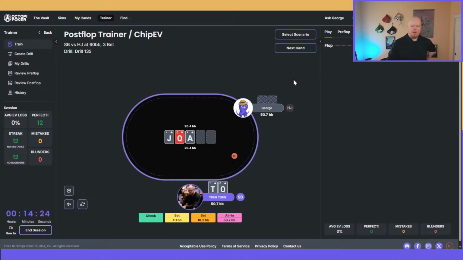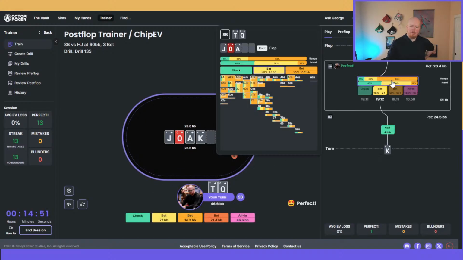Now in this case we are back in the small blind, so we are the 3-bettor once again here. And we get the ace, queen, jack with 2 spades. We have queen, 10 of spades, so we have all the equity in the world here. This is probably going to be another really good spot where, because it's 3 broadways, we're likely to see a range bet here. I think it's completely reasonable to go with either of the 2 sizes, but I'm going to go small, just because that does tend to be the priority a lot of the time here.